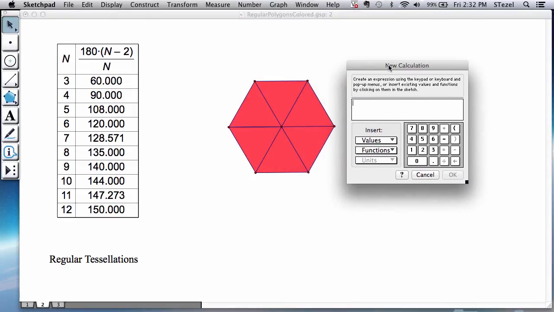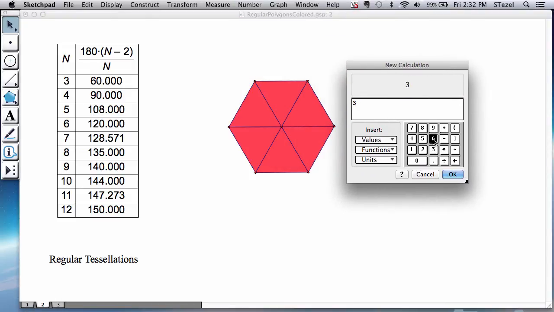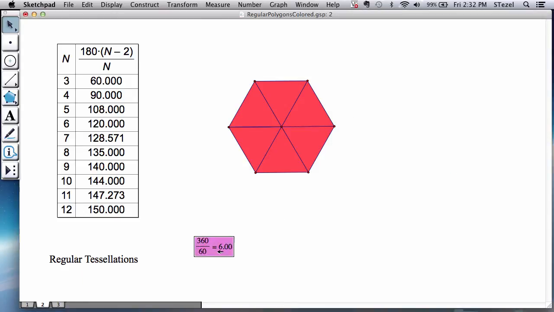If the answer is yes, you will know that the tessellation is possible. Let's do a calculation. 360 degrees is the total circle around the point. If you divide it by the interior angle of a regular triangle, which is 60 degrees, it turns out to be six. What you notice is this formula predicts that you should have six of these triangles tiling around this central point, and that's exactly what happens.